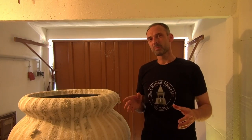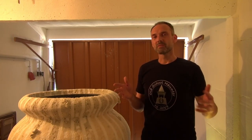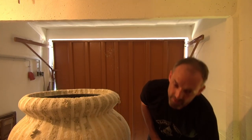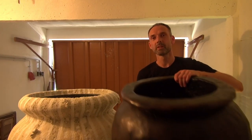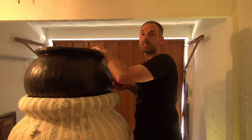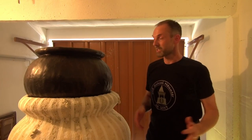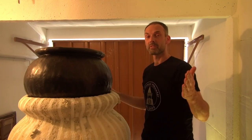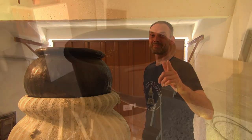It may not be the cheapest way to create a cauldron, but in the end you will have something for a long, long time. And according to the instruction I show you, I created a smaller version 3 years ago, and I haven't had any issues with damaging. And with that, we start into the project, and I'll show you how I create the base of the cauldron. So have fun with the video, and let's go!